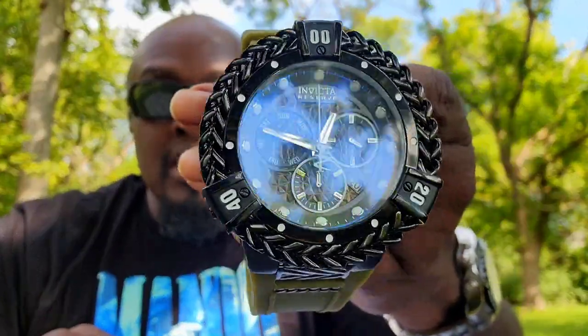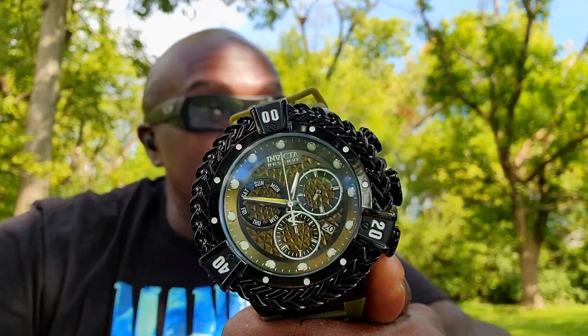As of lately, I saw these ads on Facebook, man. Let me give you an example — this right here is a Bolt Herc. When Invicta first brought these watches out, like three, four years ago, they were ranging from $299 up to about $1,000, just depending on what it had — like if it had diamonds in it, which this one does not, or Swiss movement in it, or whatever the case is.